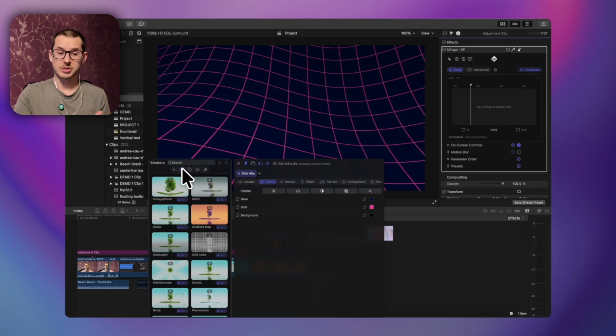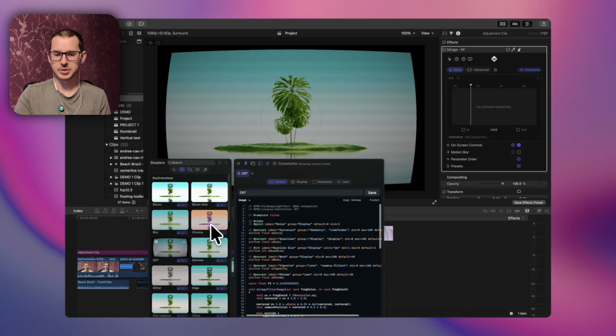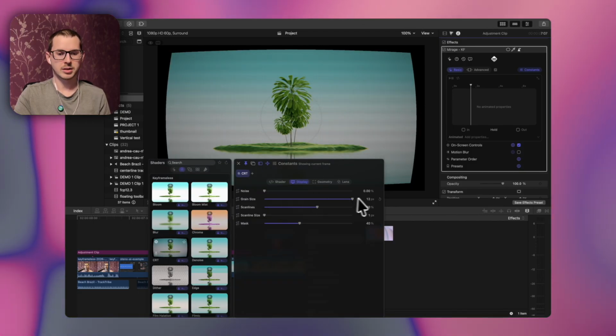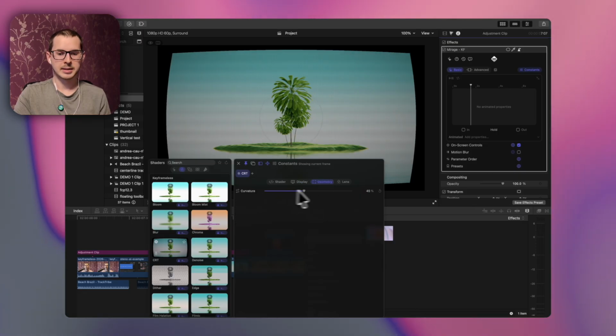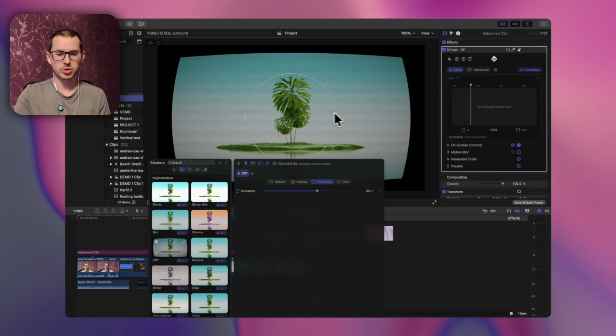The other thing is filters. So you know the usual color filters, CRT, whatever you want. So let's have a look at CRT, for example. Again, you can tweak all this: add noise, add grain lines, remove grain lines, increase curvature, reduce it. All of this can be controlled through on-screen controls.